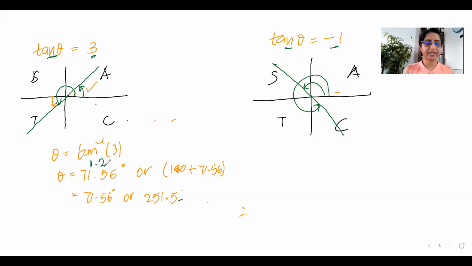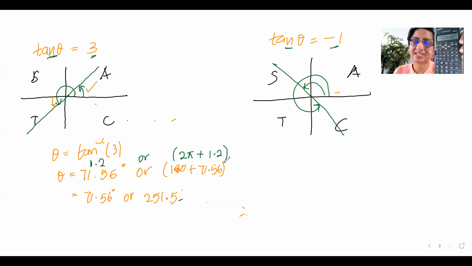1.2. That is radians. Or then how do I do this? What is 180 in radians? Pi plus 1.2. But it's not an exact answer. I think even in degrees, it's not exact. But that's what it is. Okay, so you can keep it like that. It's better to keep the answer in terms of pi, because pi is irrational, and if you try to find it as one answer, it will be again irrational.